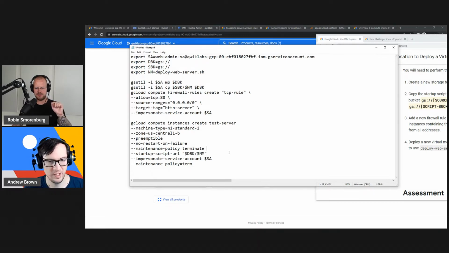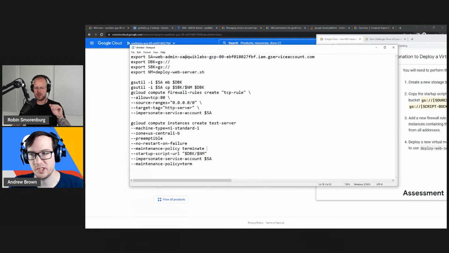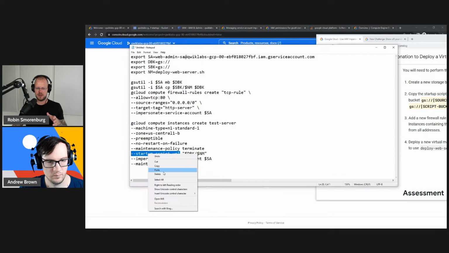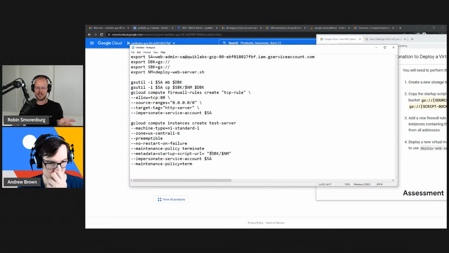It's not a flag, it's not a parameter. It's an argument, right? It's hyphen metadata equals and then startup script URL, because it's a metadata key. It's a key-value pair, with equals in between, then URL and the location of the file.